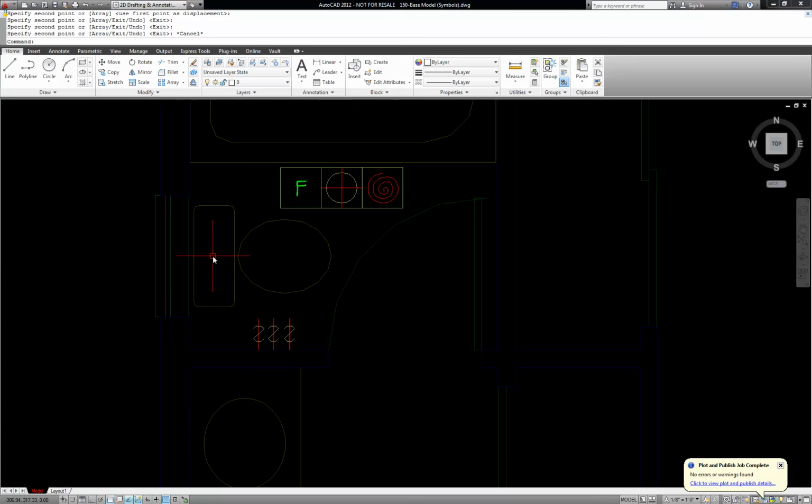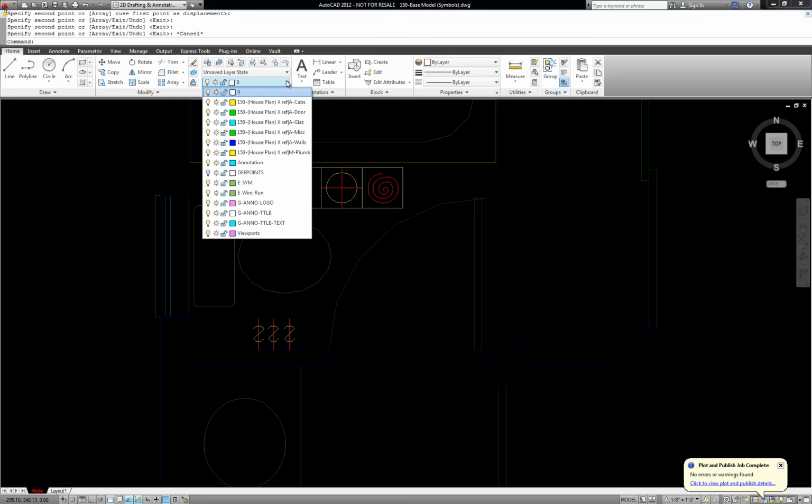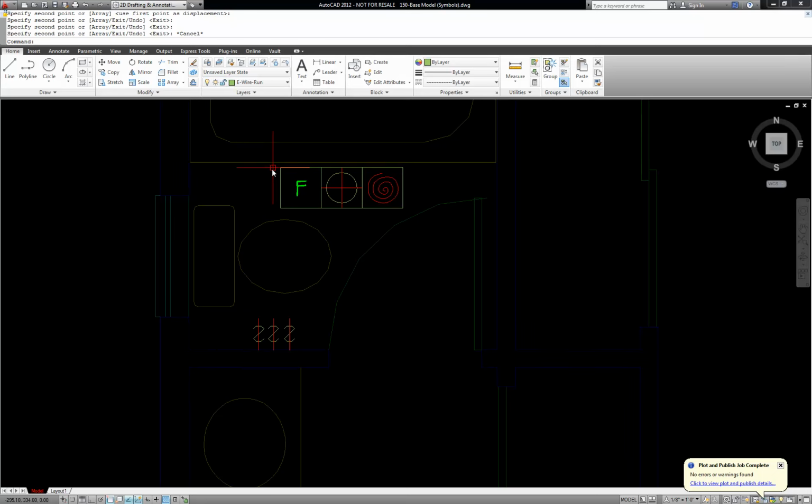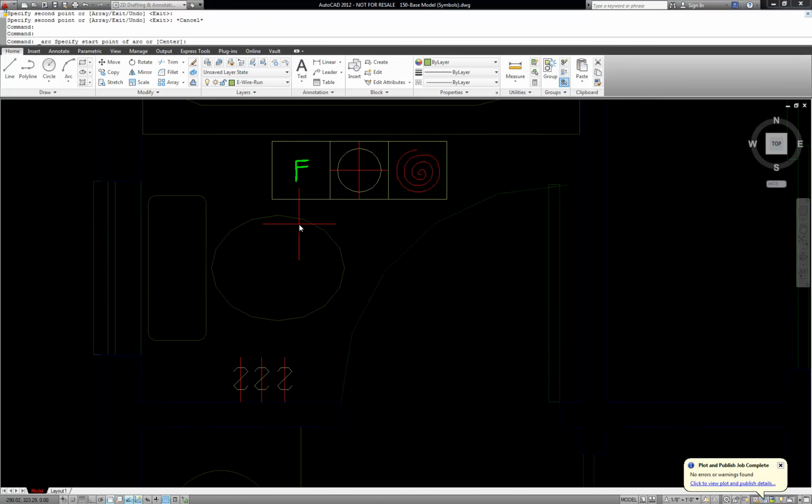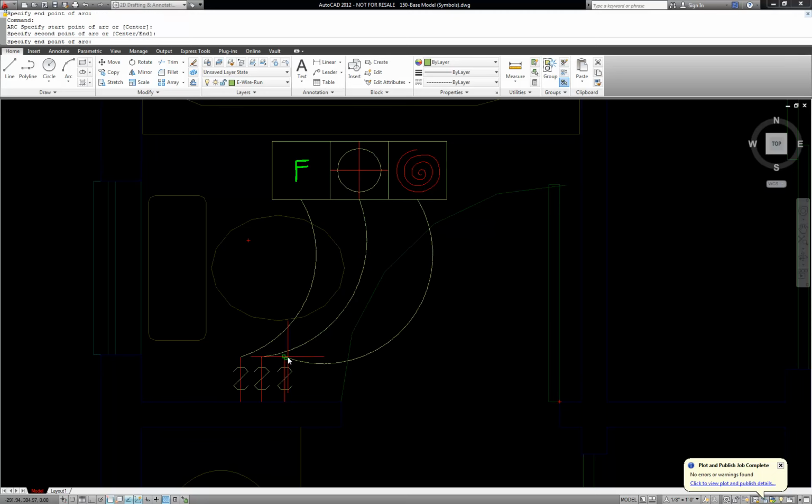And then, now here's the big one, I'm going to go on my E-wire run or eSIM wire, whichever you used. I'm going to grab an arc, and I'm going to try and follow what's going on here. What it is, you pick a point, you come out here, you pick another point, and then you come over and touch the end. Okay? I'm going to hit enter. I'm going to do the same thing again, pick a point, and come over and touch the end. And again, one last time, pick a point, and run over here and touch the end.